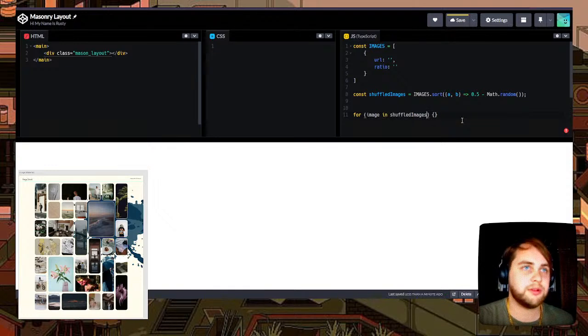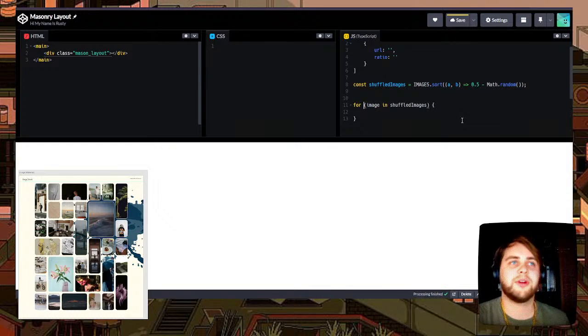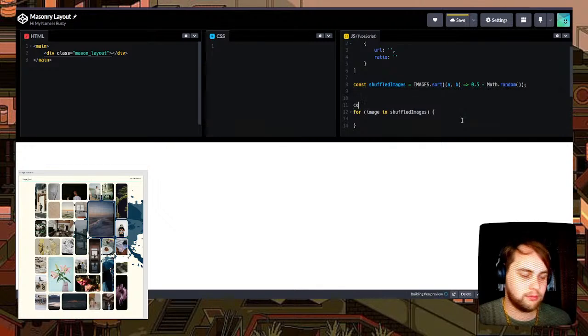I've been doing a lot of Python recently. But for every image in that shuffled images, we want to get, we'll just call it parent. Masonry layout.